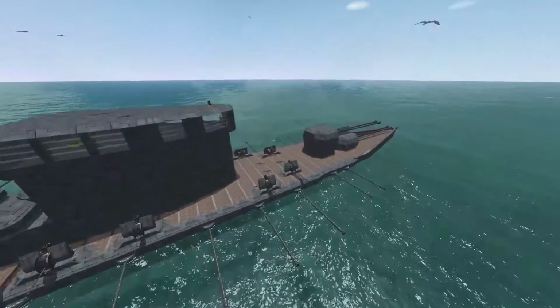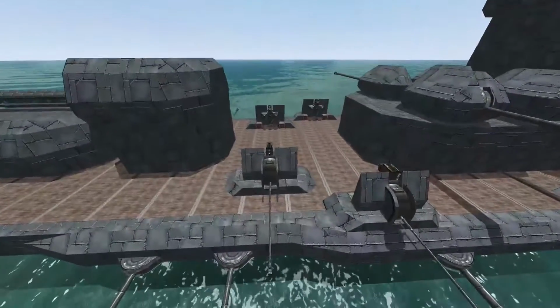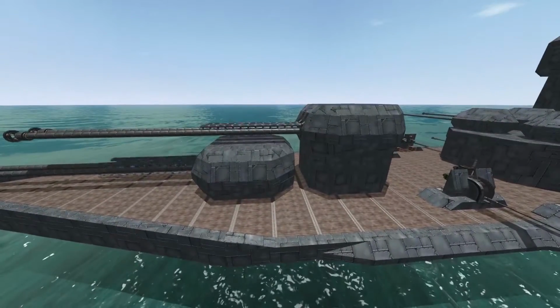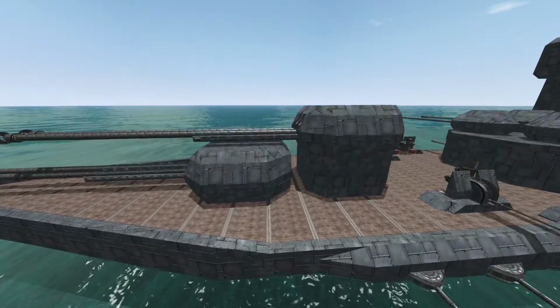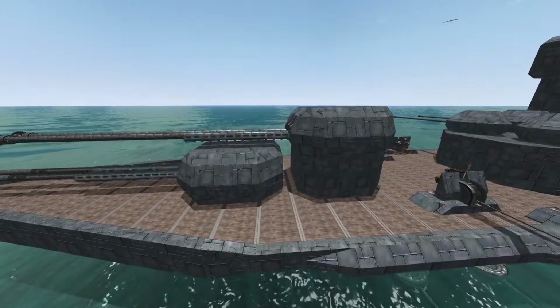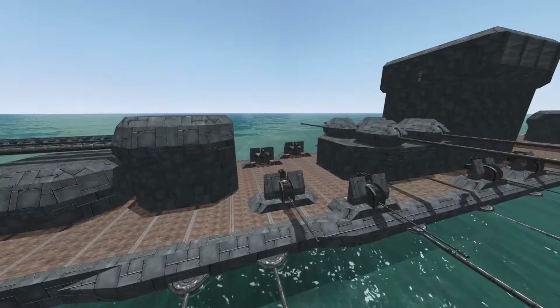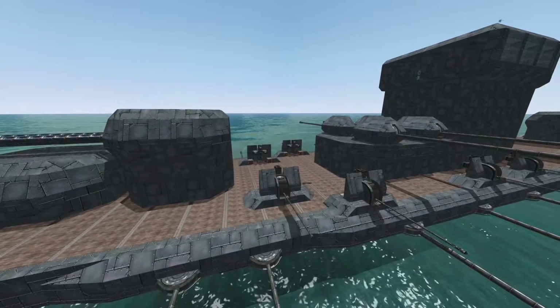We have a bunch more AA guns both over here in the front and in the back, because we finally put down these 4 main battery turrets. And I had some space left and I decided, you know what, we might as well place those turrets. It's gonna increase our firing power even better. It gives a little bit of AA defense.